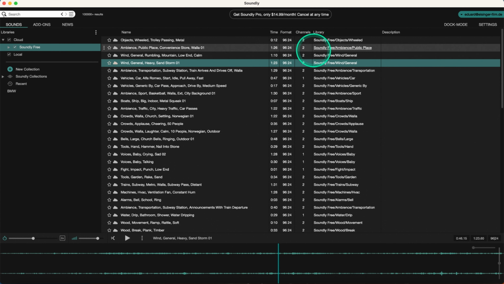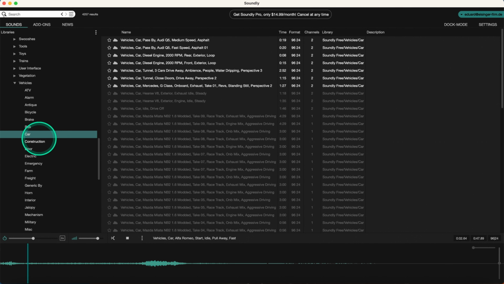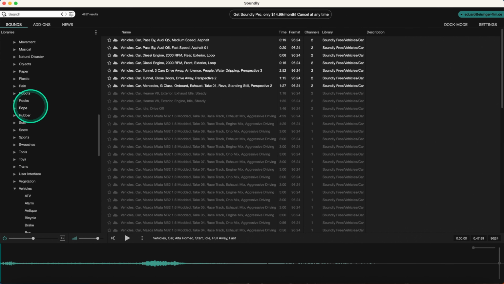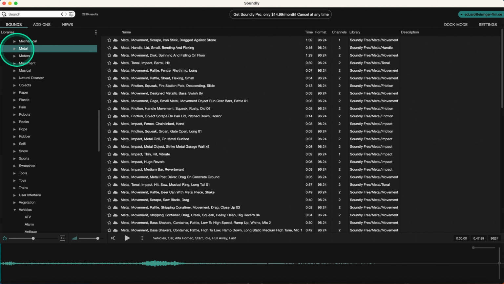What else can you do? So for example, here on the right side, we can click on car. And then on the left side, we see all the different libraries they have. And we can look, for example, oh, we want metal sounds. So they have a lot of metal sounds. Again, open that. Oh, metal break, metal crash and debris, metal friction. It's pretty easy to find some really nice sounds.